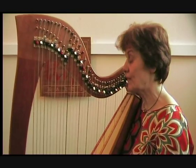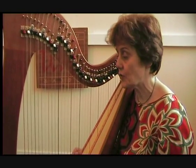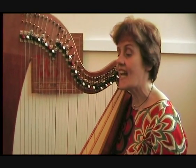In our first session, we're going to play Hello My Friends. Before I begin, let me just explain to you the structure of this little piece. It's as if it's got three paragraphs, and in each paragraph there are three sentences. As I play it, I'll shout out to you where we're at, okay?